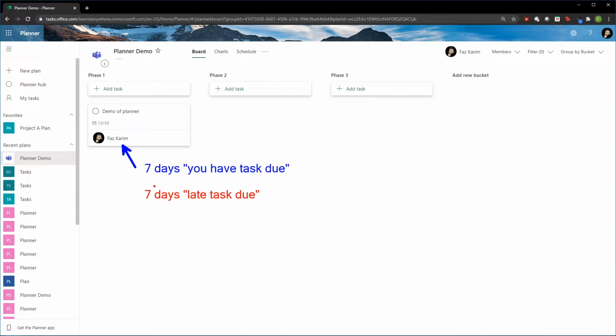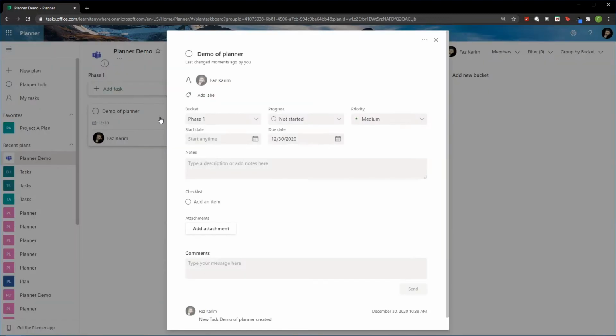So it's pretty easy to get a hold of people, letting them know they have a task, because they'll receive this notification inside of Teams if they're using it, and inside of Outlook. Planner will send them a notification saying you have a task due, and they can go to the task directly from that email or that chat message in Teams. But this task, although it has a title, due date, and assignee, it has very basic info in it. Let me add some more details by clicking on the card.